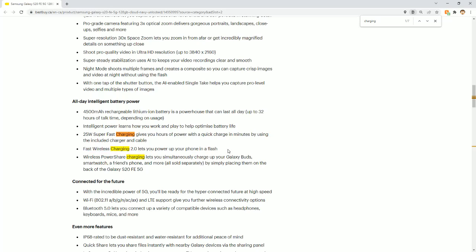So if you can't find the information when you read through the page, the first thing you can try is doing a search for one of the words to help you find it, just in case you missed it when you were reading. And the second one would be go to a different website, usually the product's website, and search for the information there. Or just Google it. Google, does the Samsung Galaxy S20 FE have wireless charging? And you'll probably find it. So not always will you find the information you're looking for in one place, but you can find whatever you're looking for if you do look for it.